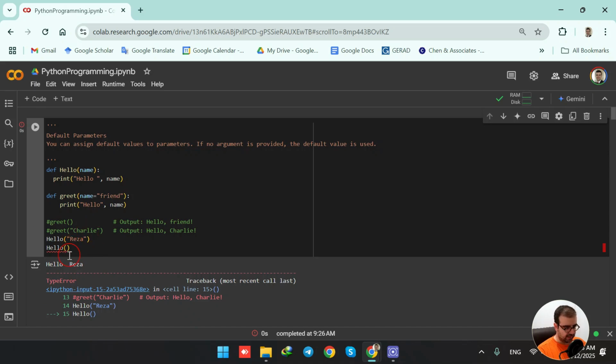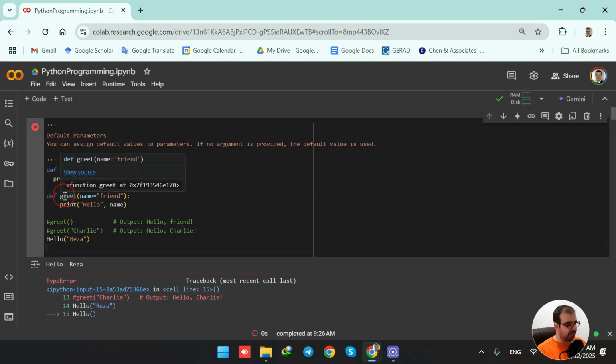And we saw that this error will come up when we have an argument in the parentheses for the function when we are declaring it, okay? So in order to avoid this error, we are going to have functions with default values.